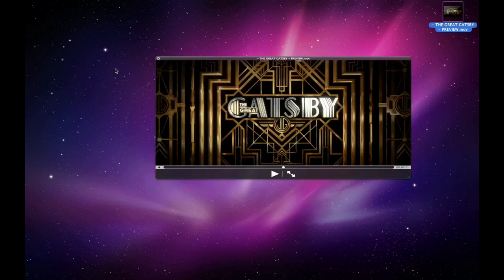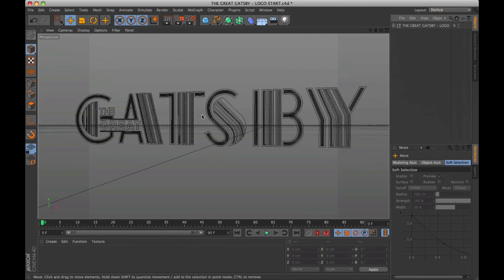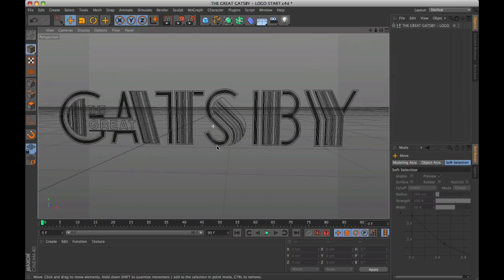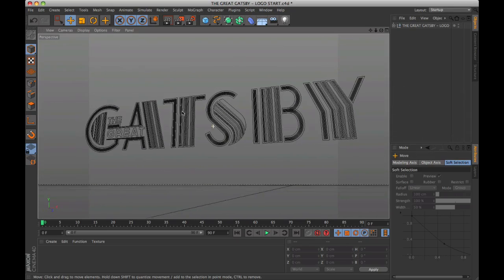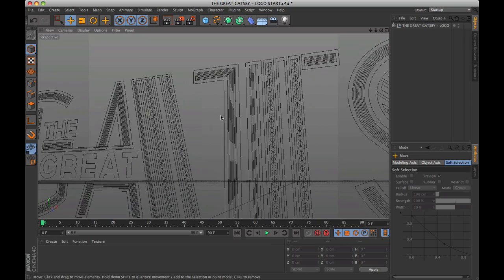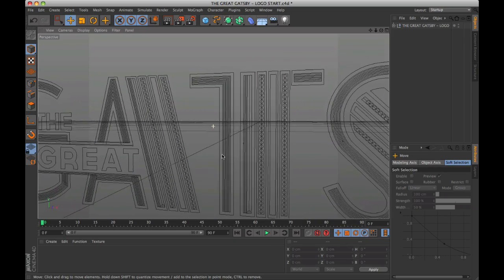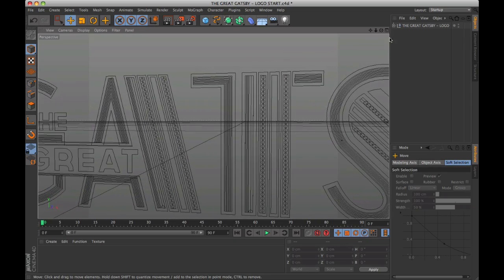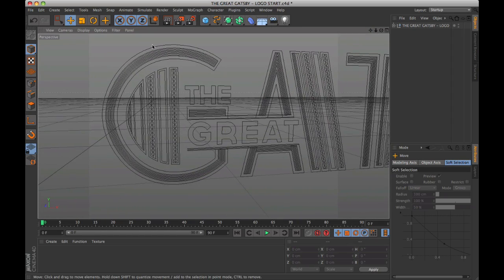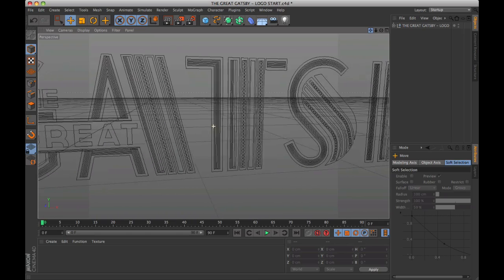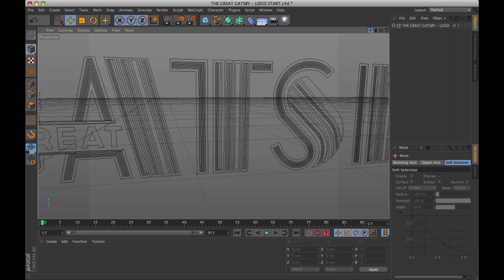OK, open the file, start on Cinema. This is the complete design of the logo. As you can see, every single letter has a lot of details in it, but the interesting thing about this logo is that in each letter the details are many and different, but in spite of this the style is repeated linearly. In the G letter, in addition to the embellishment details, we also have two thin rectangles with the prefix text The Great inside. In all the other letters, as I said before, the moldings style is repeated linearly.